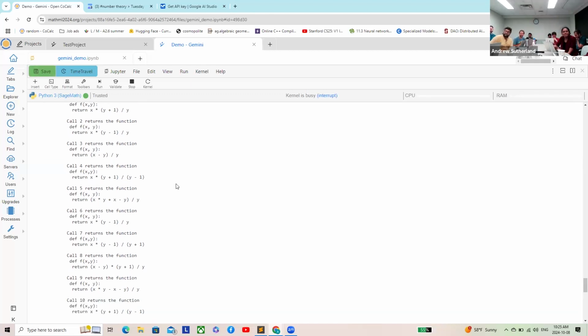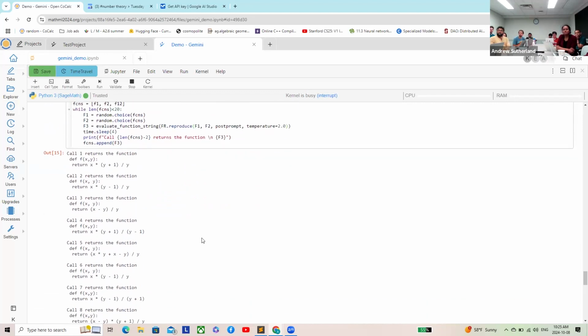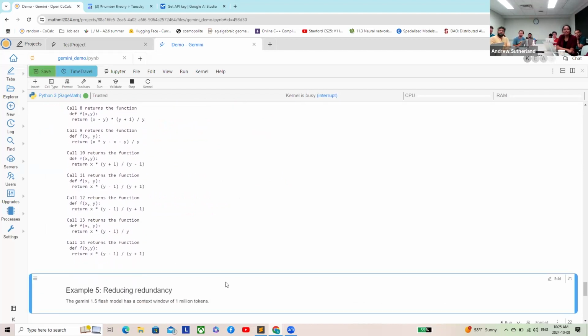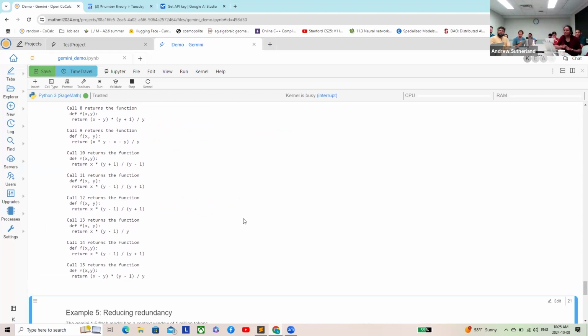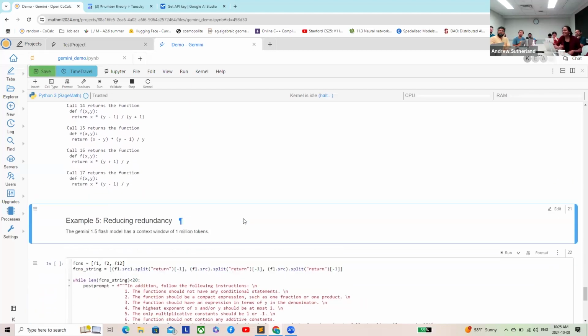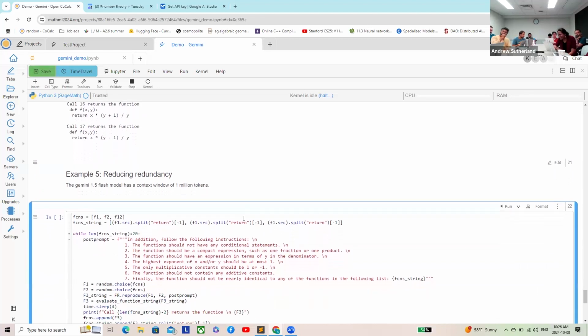Okay, so I think here it's probably because F1 and F2 were generated earlier, so maybe F1 and F2 just ended up being rational functions, so maybe there are no additional logs and stuff. Sometimes it will eventually start adding other functions, but not yet. You're letting it interpret what nearly identical is, when one of the instructions was don't produce something nearly identical. It's just like a student. You just sort of steer it in a direction and who knows what happens.